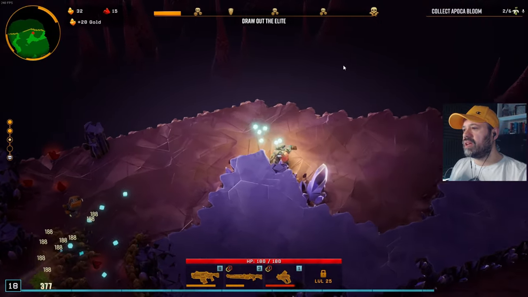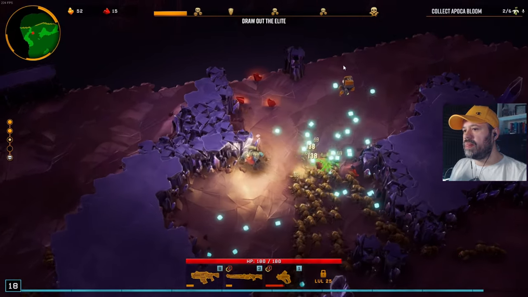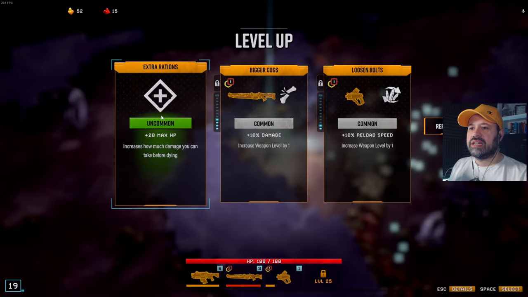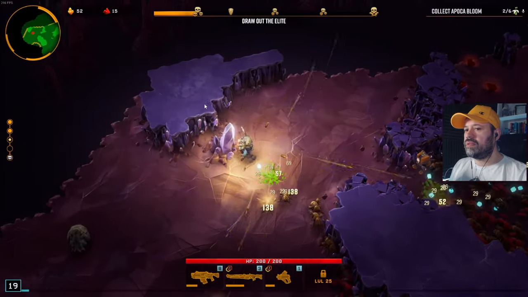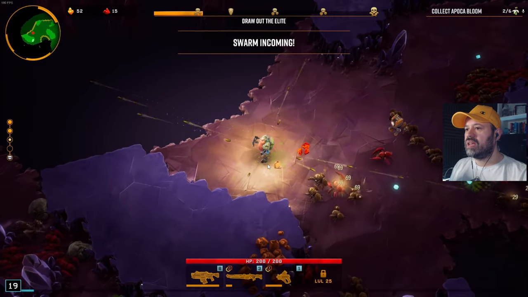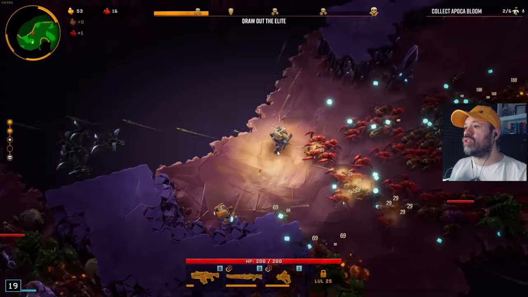Okay. Flowers. Nice. I love how it just shoots through everything. Max HP. Hell yeah. These guys here, that's the ones you're talking about. So what do we get from them? I killed the loot bug, and I'm not so proud. Oh, no. We're in trouble.